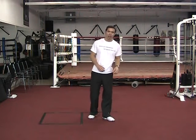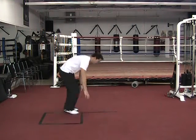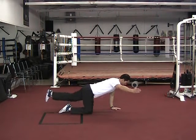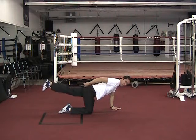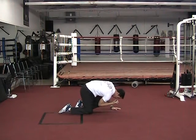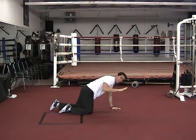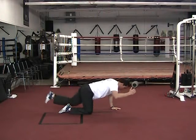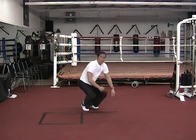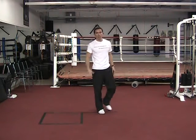And one more exercise that I really like to do is the horse stance dynamic. So this exercise, you're on all fours, and what you want to do is get the legs right up high. This activates the glutes nicely and the upper back muscles, and then crunch down, knee to elbow. That activates the abdominals and gets the spine flexing and extending. That's going to lubricate the joints in the spine, keep everything mobile so that you don't get into your training and then all of a sudden you get flexed or hyperextended and hurt your back, hurt a disc, bust a disc.